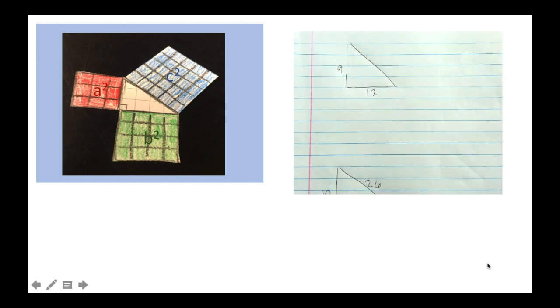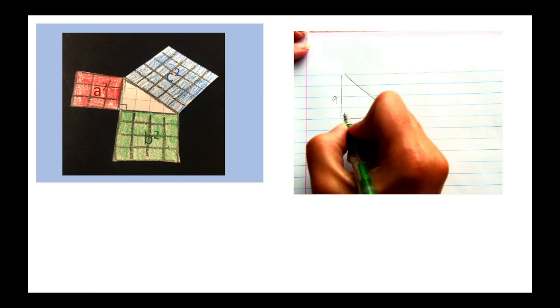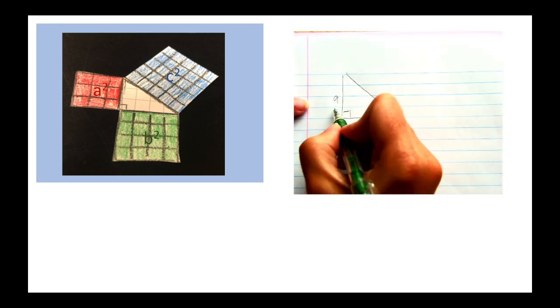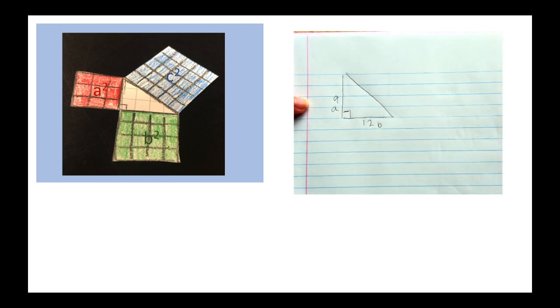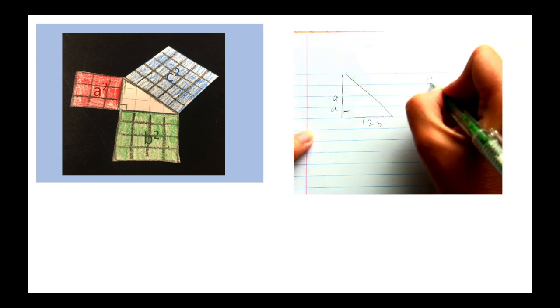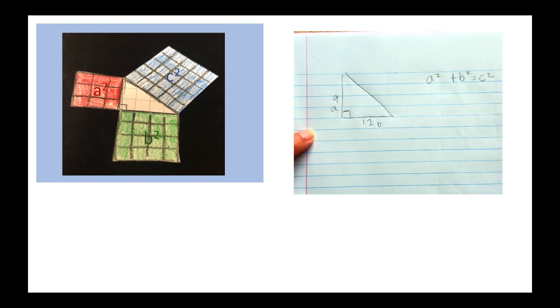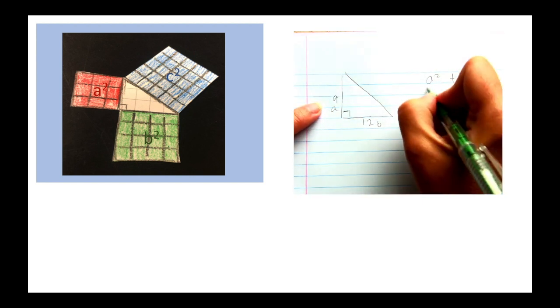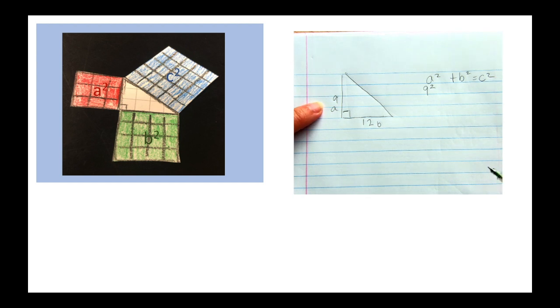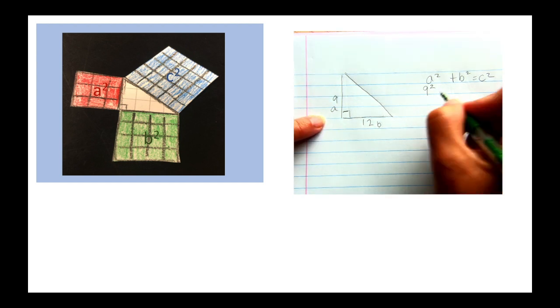Okay, we have 2 more examples of our Pythagorean Theorem. In this first right triangle, we are given A and B. Now, I'm going to try to go away from drawing the squares, but I'm still going to picture them. My theorem is A squared plus B squared equals C squared. My A is 9, so I'm going to do 9 squared. So if I draw the square out here, what would the area of that square be? It would be 81.